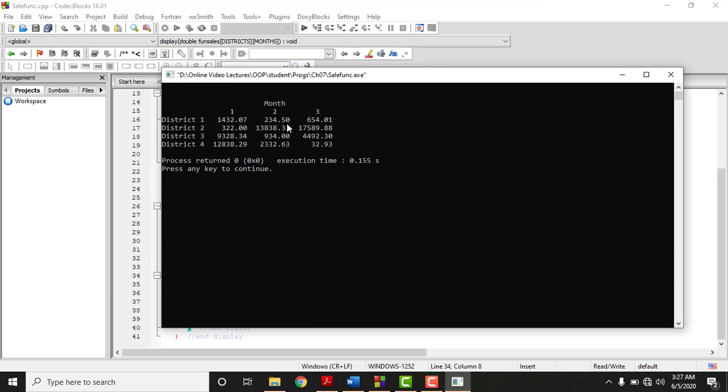That means there are different approaches to do the same thing. The basic concept here is to use an array as an argument to a function, and whenever you call a function and give an argument as an array, you only need to write the name of the array. That's what you have to do. And in the function declaration, you need to provide the dimension of the array.